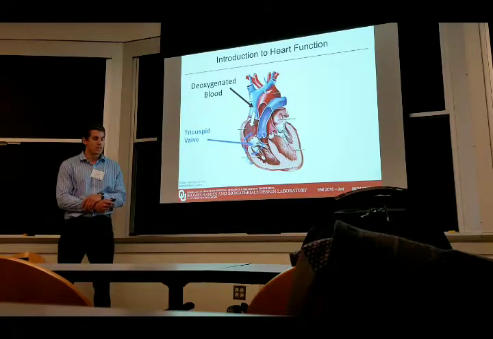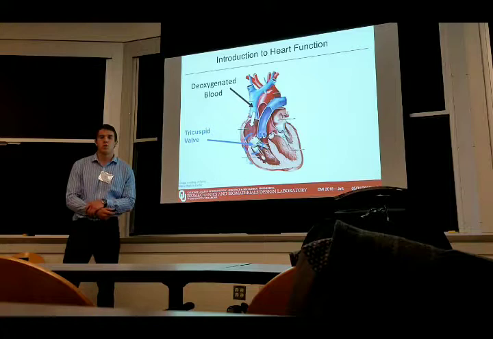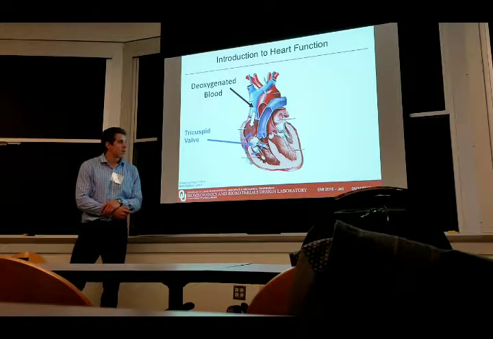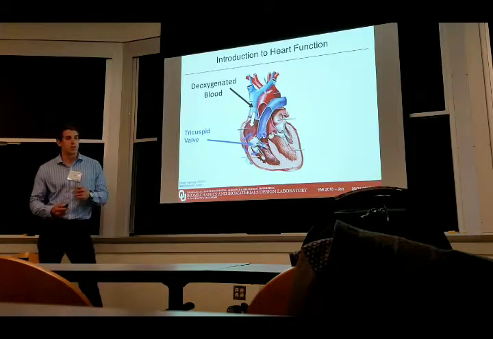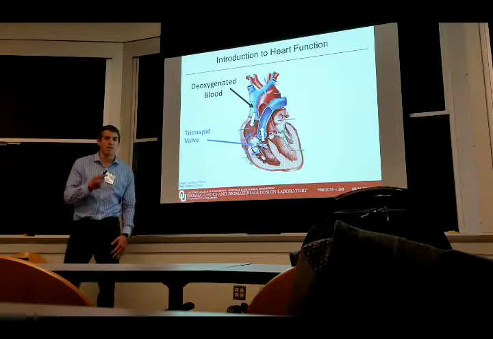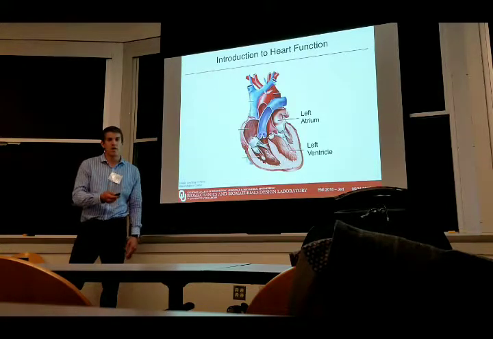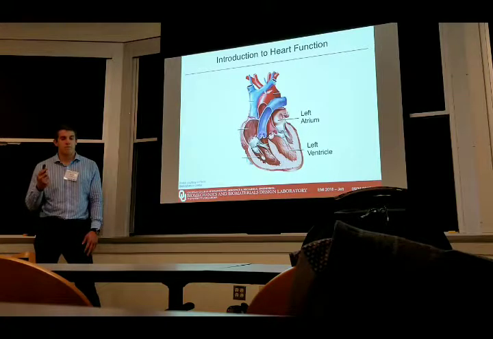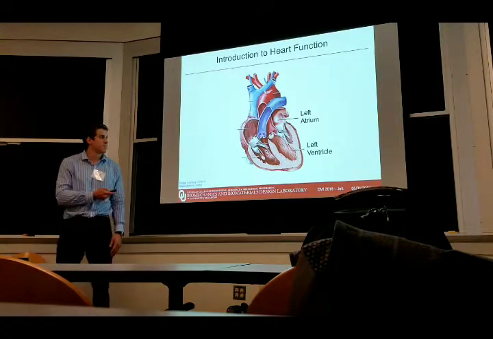Once the deoxygenated blood is within this right ventricle, the right ventricle actually contracts, and you can see all this myocardial tissue that allows that to happen. And then the blood is forced out of the heart and into the lungs. So you can see that process here. And from the lungs, we'll then consider the left side of the heart where that oxygenated blood actually returns. So it'll return from the pulmonary vein into the left atrium.